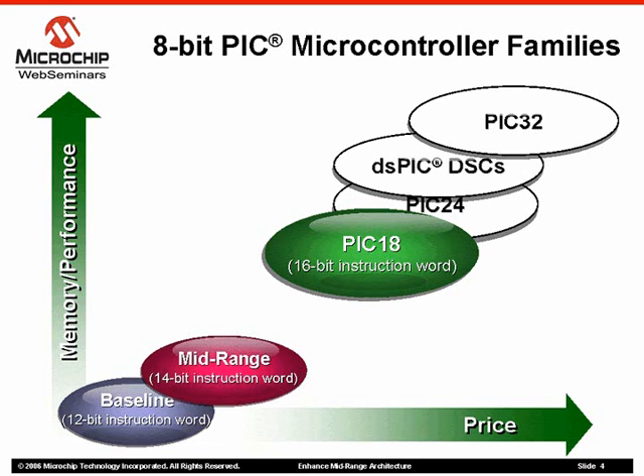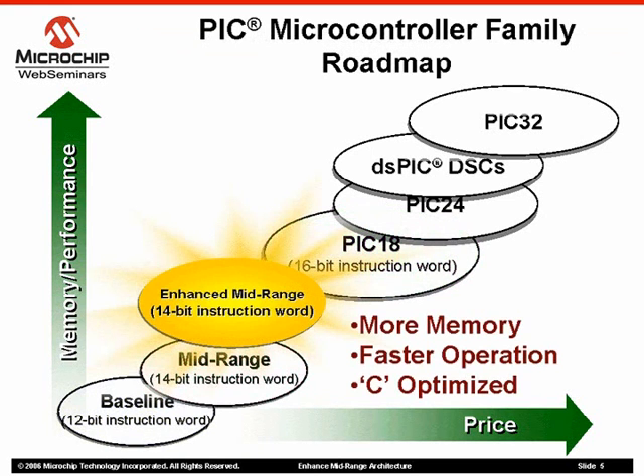Recognizing the demand for increased performance in peripherals within the 8-bit microcontroller market, Microchip has recently revisited and enhanced the mid-range architecture. The new enhanced core builds upon the best elements of the existing mid-range core and provides additional performance while maintaining compatibility with existing mid-range products for true product migration. The enhancements provide users with a boost of performance of up to 50% and code size reductions of up to 40% for various algorithms and functions.